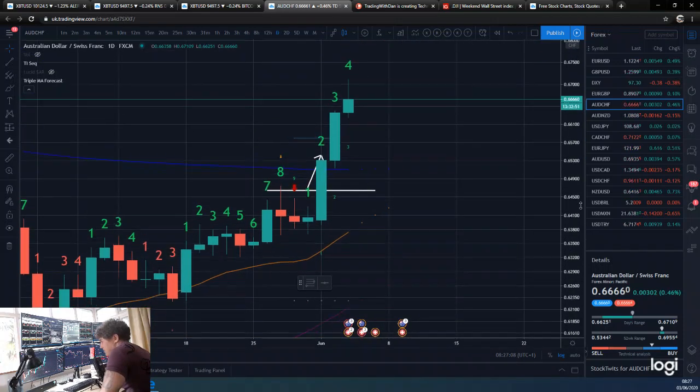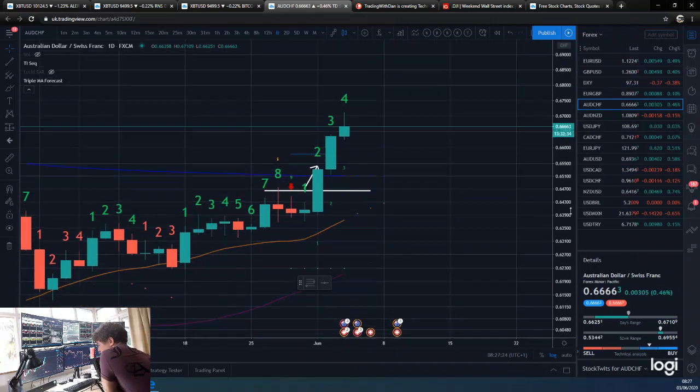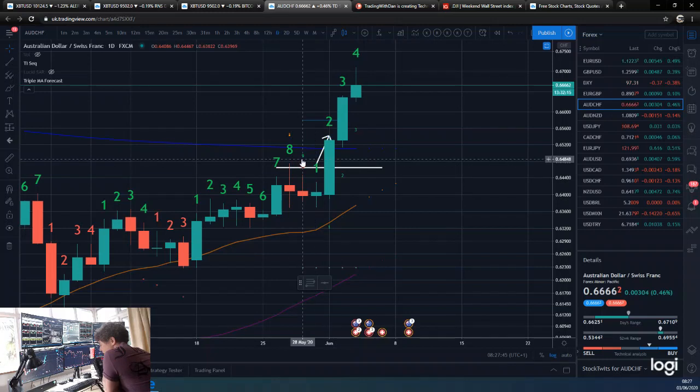Let's have a look at this one. This is the daily. Nothing TD sequential wise coming up in the daily. It clearly broke back above these and then accelerated upwards. That is what you expect. This is how these 9 candles work in my experience. If the trend is bullish, the best you can hope for is that it's going to slow down the price. So if you don't reverse and you just slow down the price, they're almost the best ones to buy once we break back above again and we're all confirmed bullish again. It just shows the strength of the trend, of the move in the market, and we weren't able to even move down off it. We just slowed the price.